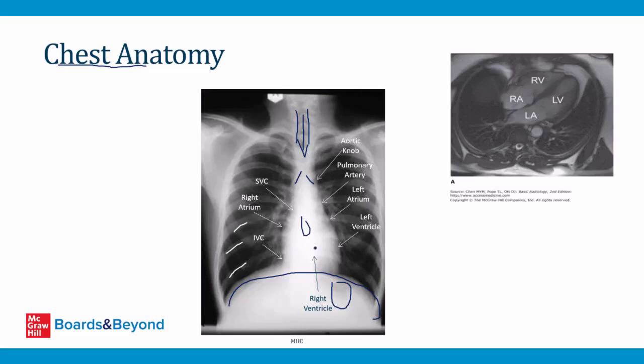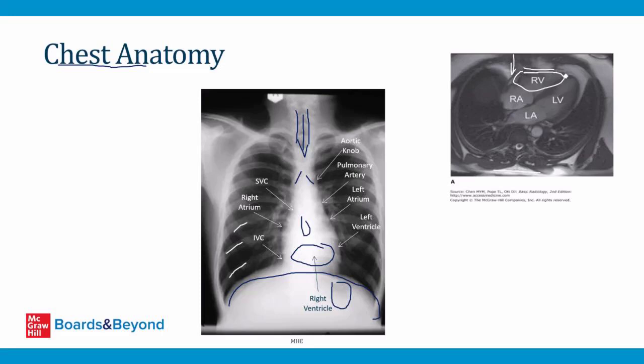First of all, you should know that when you're looking face on at the patient, which is the way you're looking at the chest in a chest x-ray, the most anterior structure is the right ventricle. And so that's what most of this white material is right here in the middle of the x-ray. If you look up at the top right side of the screen, I've put a cross section of the chest by MRI, and you can see that the right ventricle takes up most of the anterior part of the chest. So when you're looking straight on like this, you're going to see a lot of the right ventricle.